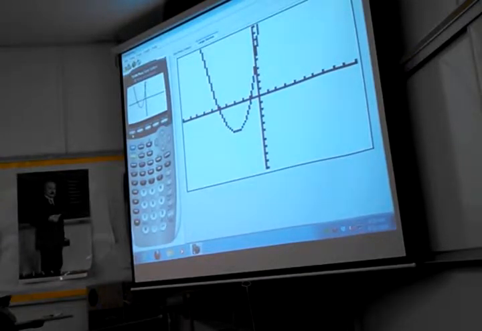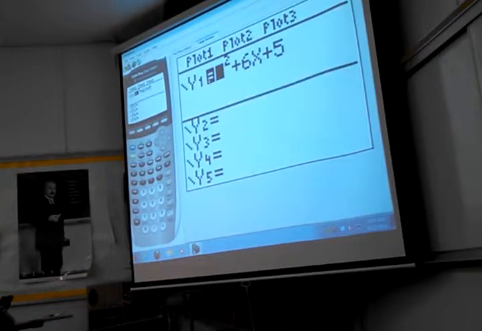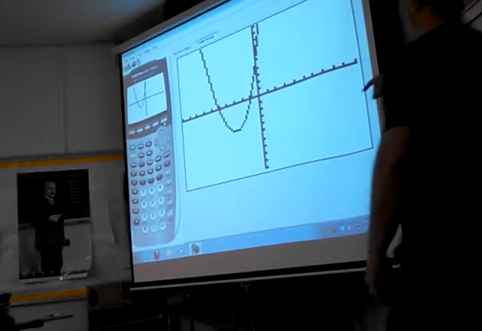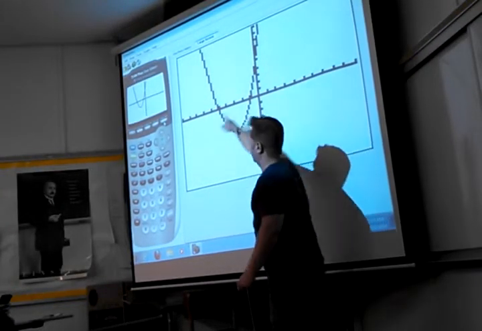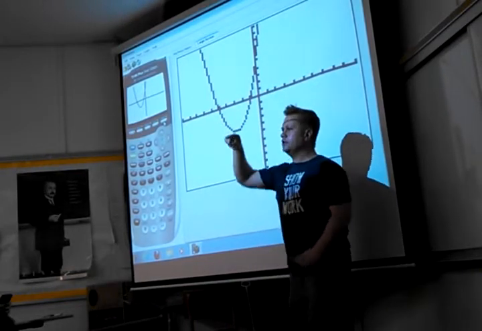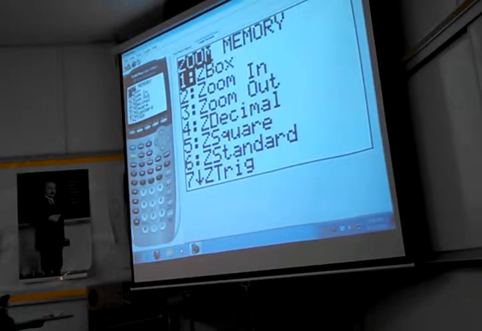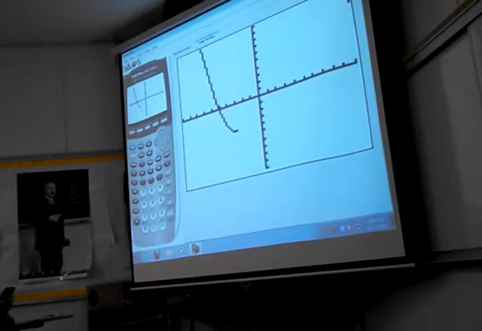Which part? The focus. So here's the function, right? All right, cool. Now, don't worry. If you hit graph and yours does not look like this, I can make it look like that very quickly. This is the standard screen. The standard screen goes from negative 10 to 10 on the y-axis, negative 10 to 10 on the x-axis. So if you hit zoom, which one looks like it's going to make it standard? The one that says standard. So you hit zoom number 6, it'll make everybody's look like that.